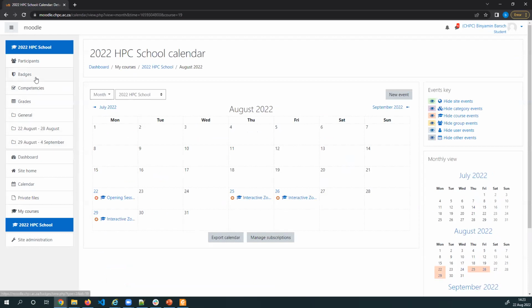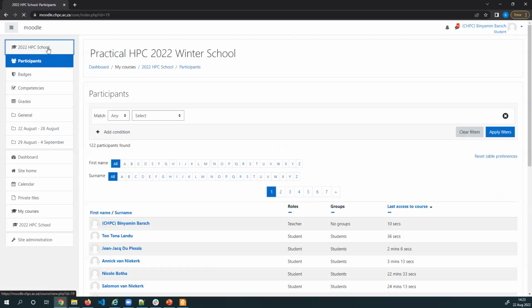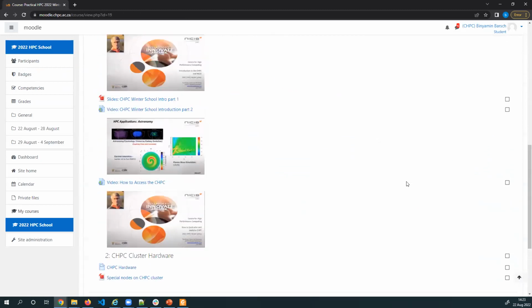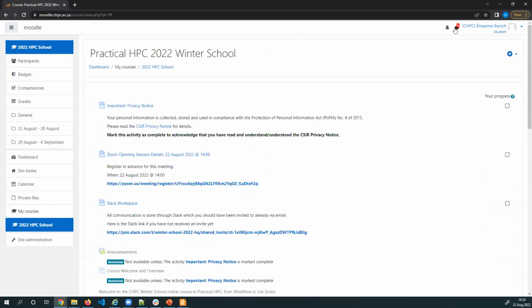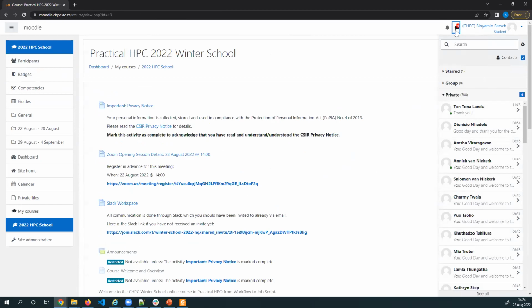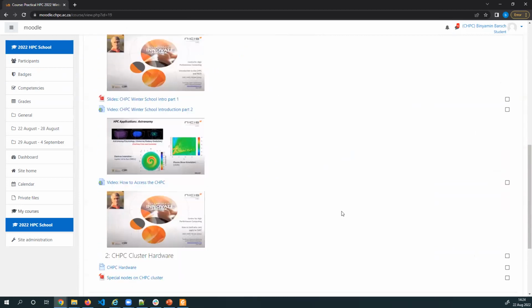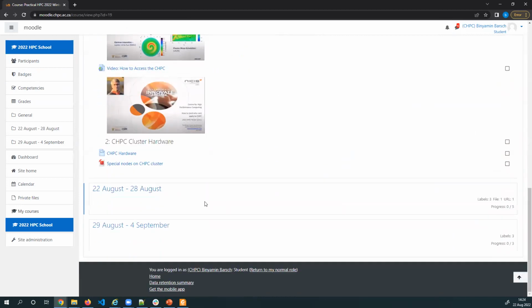This is primarily the only place you really will need to go to for your Moodle environment. You can chat to other people and the staff in here, but use Slack rather as your main resource for that. Once the content becomes available, you'll see more content showing up for these weeks over here.